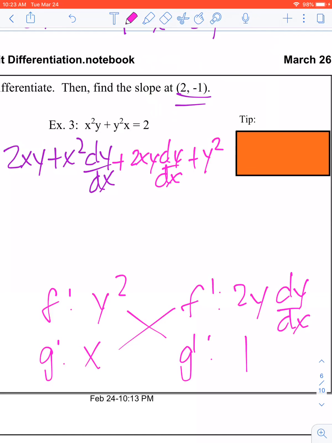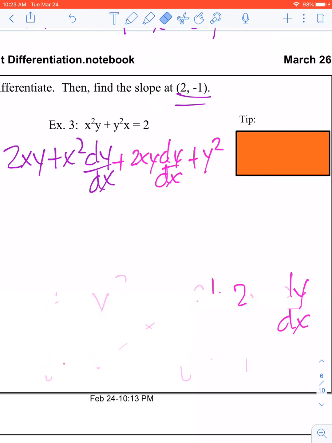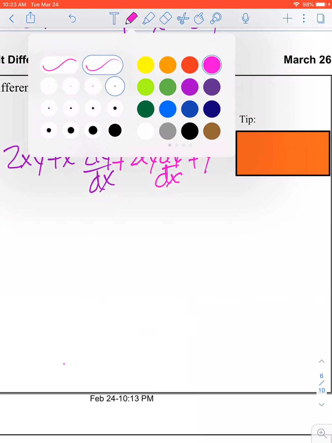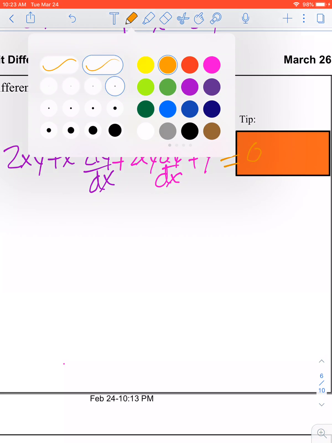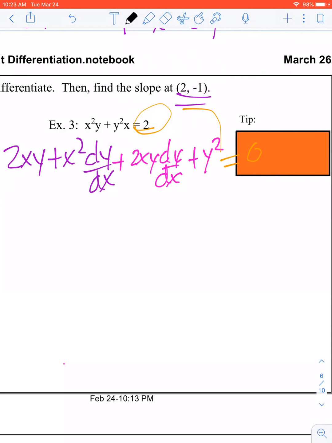Now, don't laugh, because I have done this on the board, and this is where kids make bonehead errors. What is the derivative of 2? It is 0. And I sometimes have kids that accidentally write down the 2, which throws the whole problem off. That's your calculus step. Everything else after this is algebra.